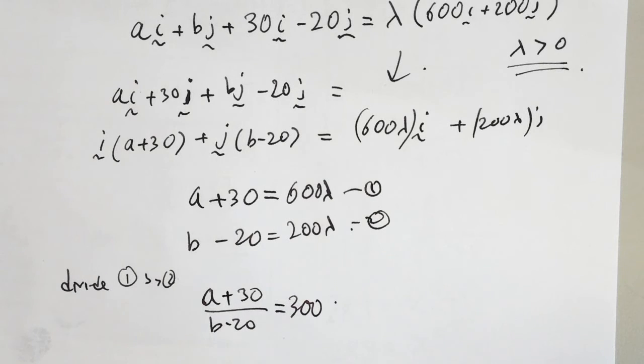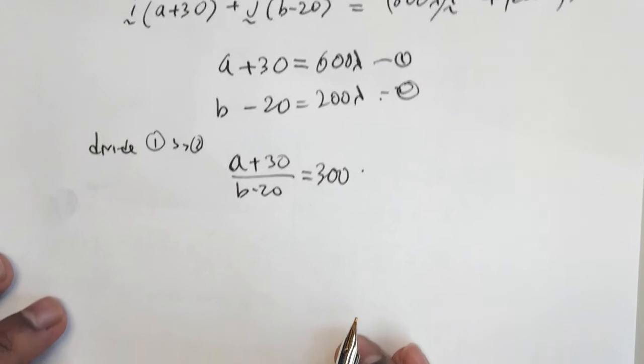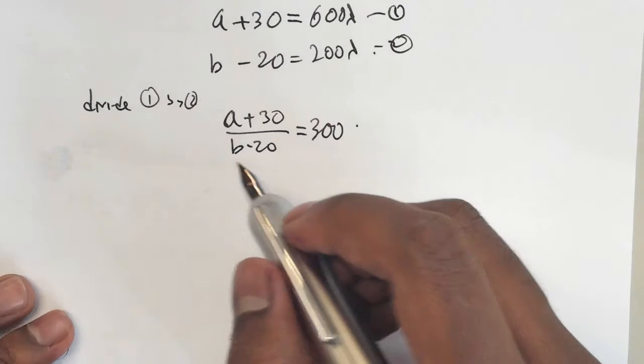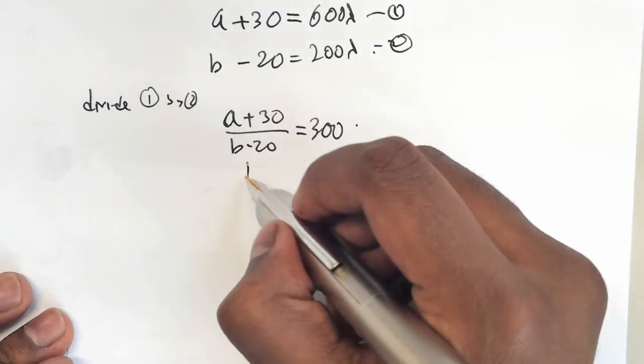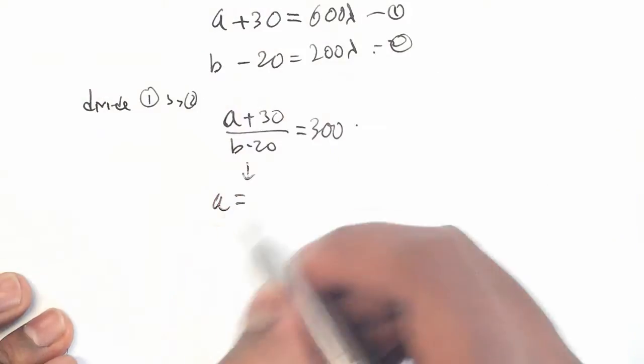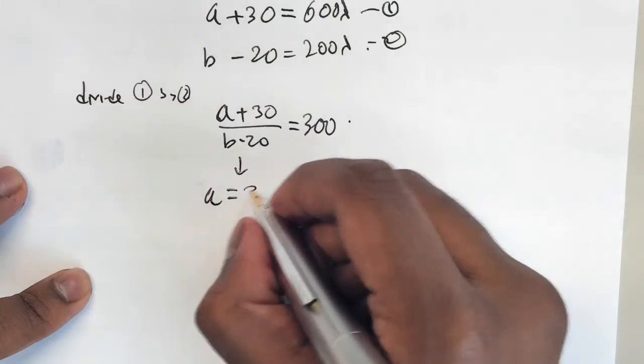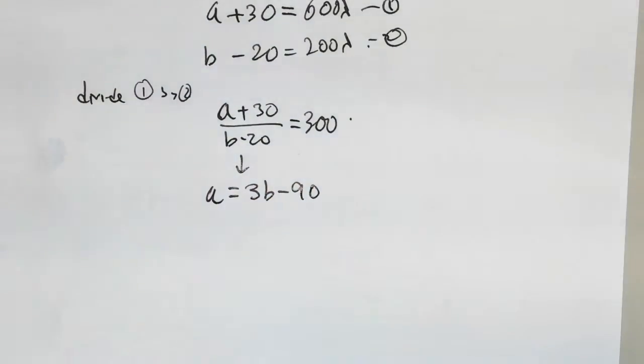Okay. You move the page. Sorry about that. Now we're going to put A in terms of B. I'm going to skip this algebraic manipulation step, but we're going to turn this into A equals something. I'll do it really quickly, but you would get 3B take 90. So this is just moving it around and multiplying it out, and then moving everything over so that A is by itself.